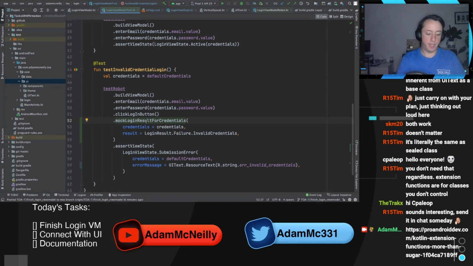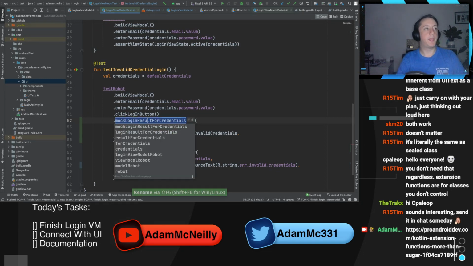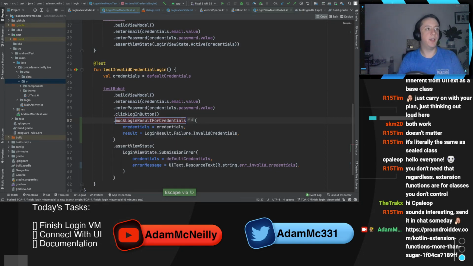I would actually say that I want to add a little more to this test. Specifically, we want to make sure that we see the loading state in between clicking the login button and when we get the response. And this is a tricky thing to test. Let's write out the test the way we would expect it to work, talk about why what we have already isn't going to work, and then we'll make it work.